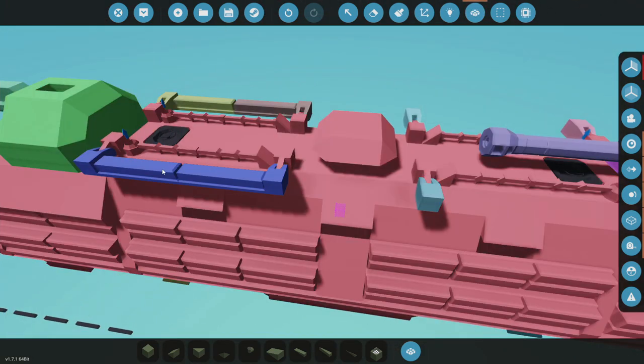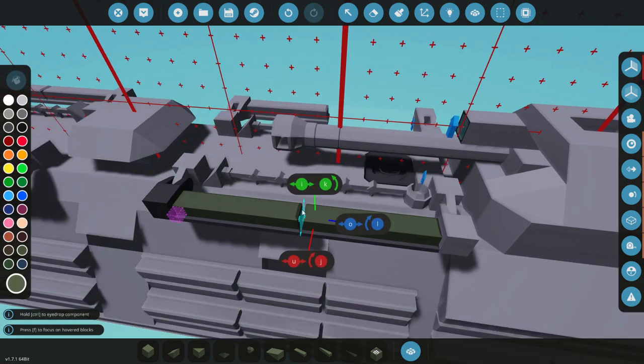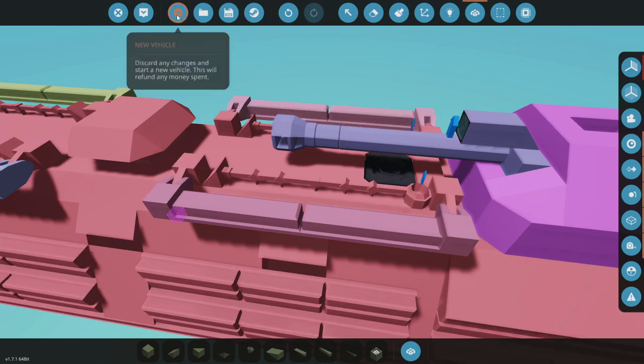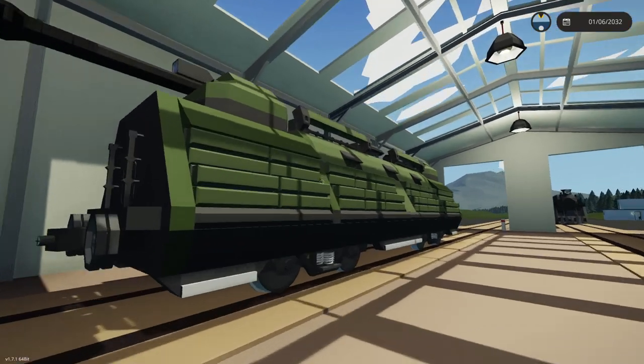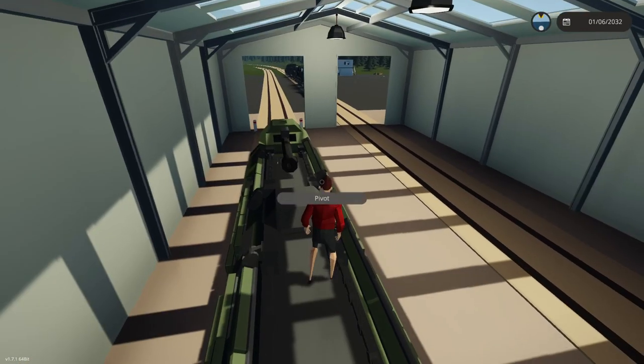Go ahead and merge this with this one, merge that one with that one, do the same thing right here, so these guys and these guys, there we go, merge this with this, merge that with that, and spawn it in, let's see what this does. Ah, why has it gone upwards? Why would it ever fold upwards? That doesn't make any sense.